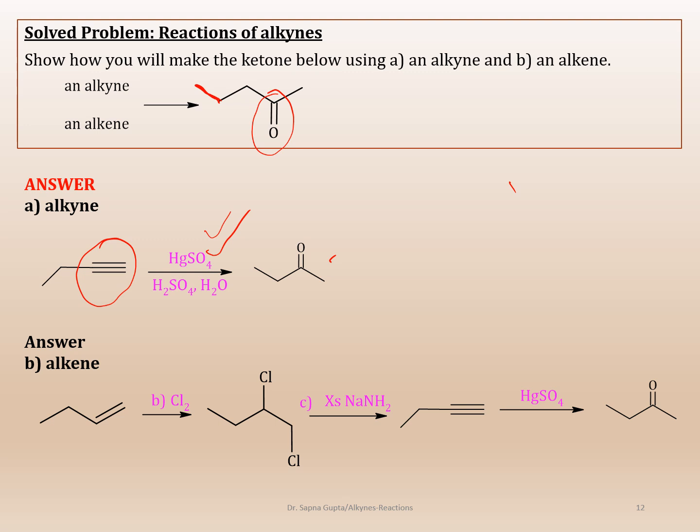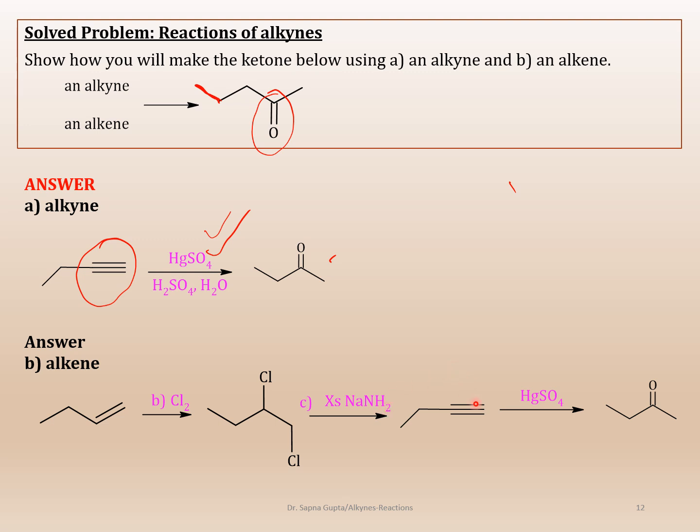With an alkene, it's a longer route, because you cannot make a ketone directly from it. So what I've done is I have made an alkyne out of the alkene, by chlorination and then elimination. Once I have the alkyne, then I can get a ketone. There is no other way for you to do it right now. Generally, when you do all these kinds of syntheses, you have to use the reagents we have learned until now. You cannot use any reagents from the future, because there are so many more reagents, but you use whatever information you have up to now.